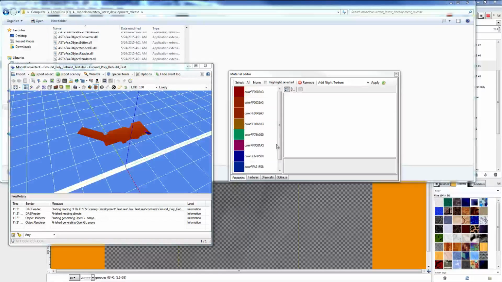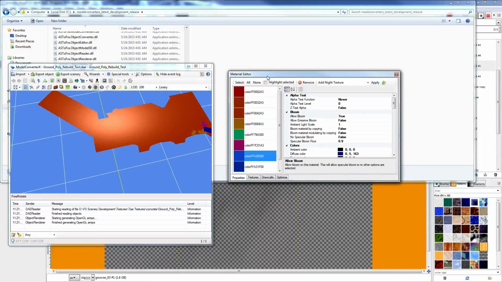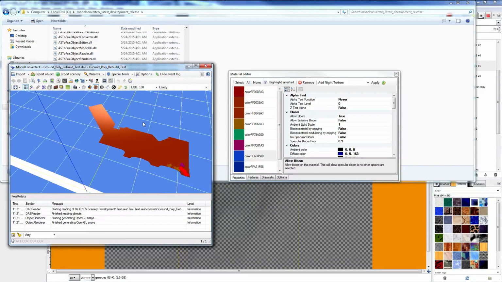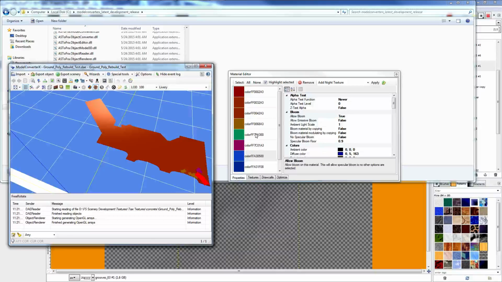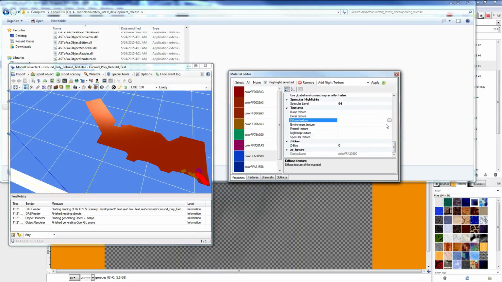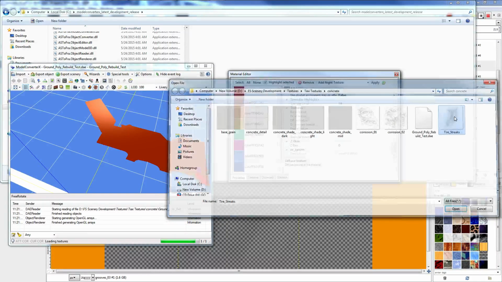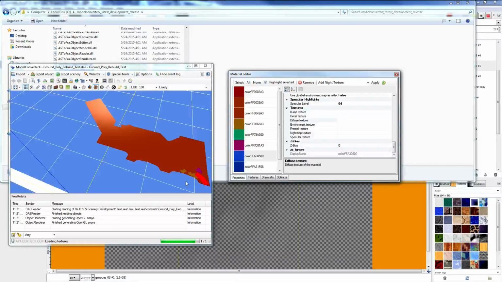Okay, so the blue, two types of blue, but this one we know is the tire streaks. So you can see it highlighted right there. Let that load.